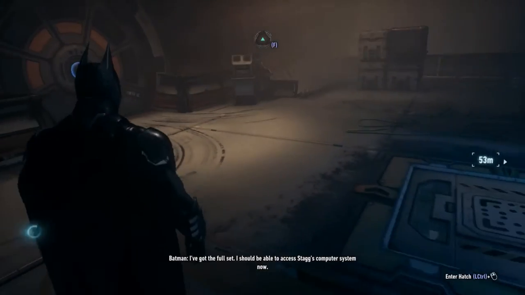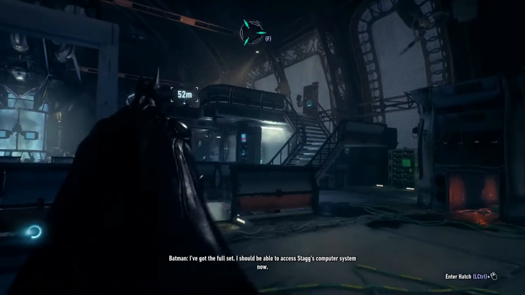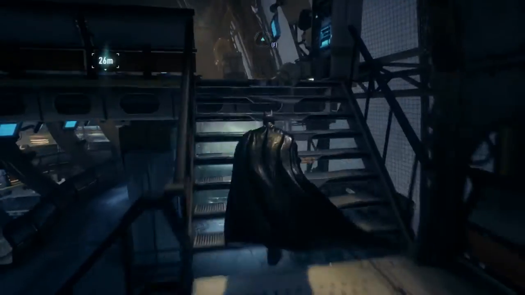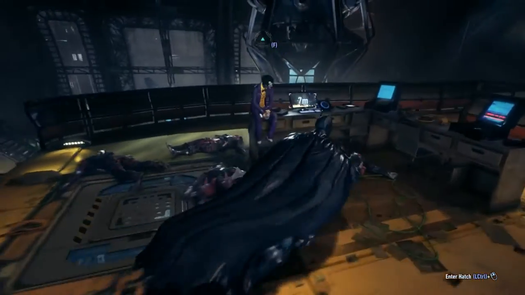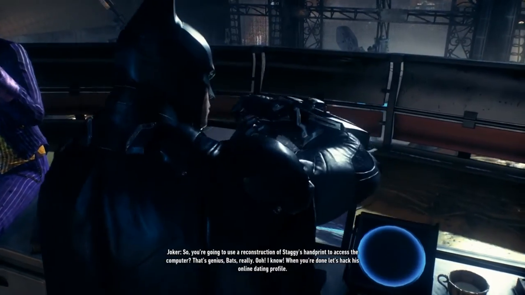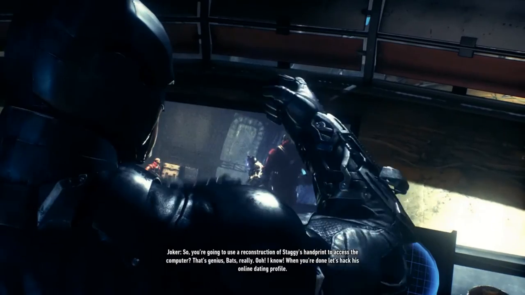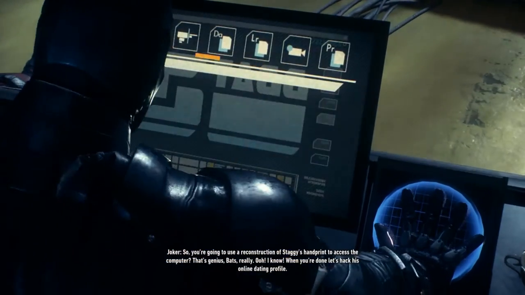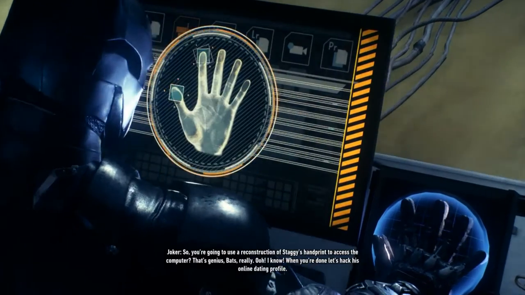I've got the full set. I should be able to access Stagg's computer system now. So you're going to use a reconstruction of Staggy's handprint to access the computer. Oh, that's genius, Bats, really. Oh, I know. When you're done, let's hack his online dating profile.